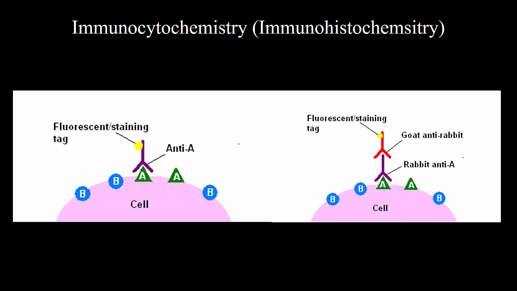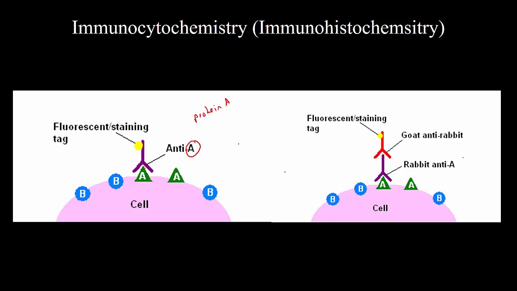Okay, now I'm going to do this one last time. It can be a little confusing, so that's why I'm doing it again. I can have my cell with different proteins on it. I have an antibody against protein A. So here we're looking at protein A. This antibody will stick to it. And we've got a fluorescent staining tag. So here I can see where this antibody is. Now, because there's only one of them bound to it, it's not real sensitive. I don't see a whole lot.